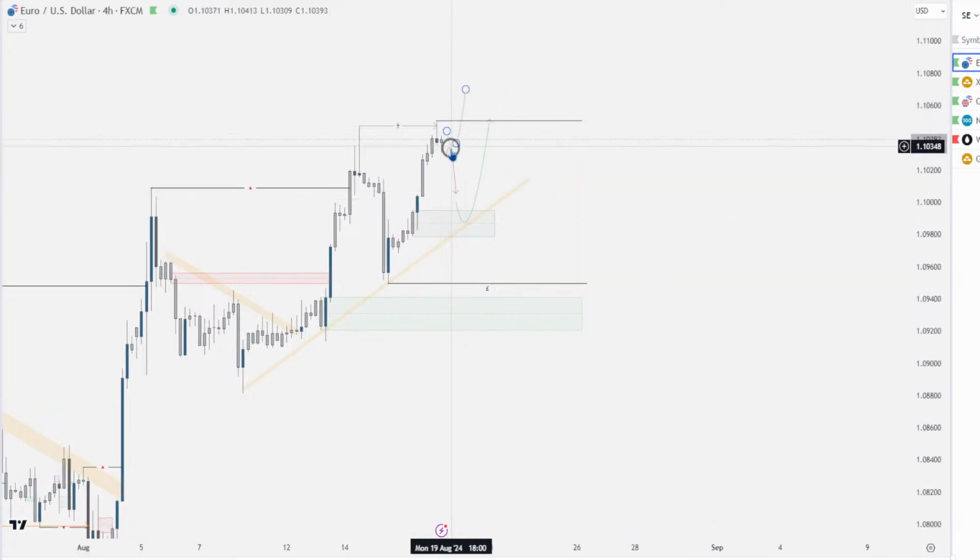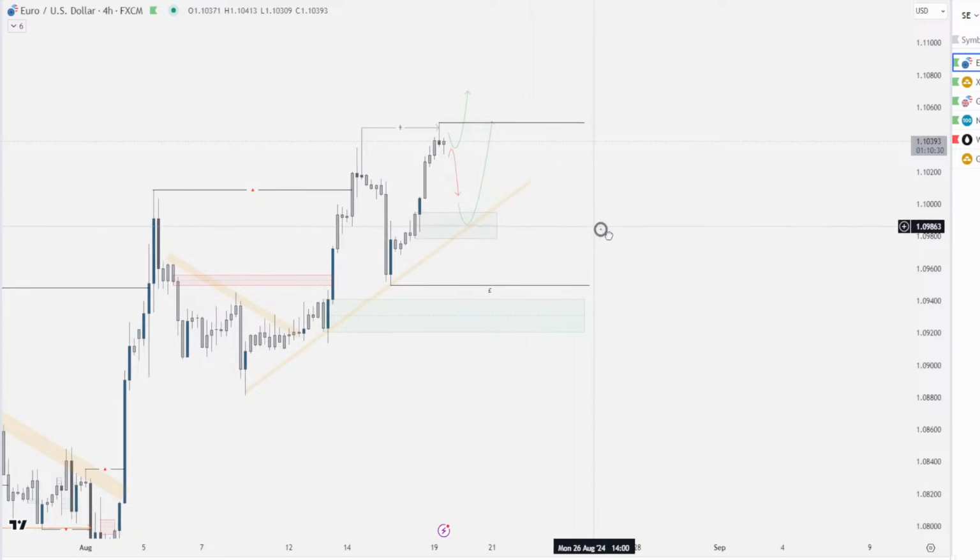And remember, if it does just push higher, then we have to sort of reanalyze these markets, because we can't keep the same points in play if price goes higher and delivers like a whole new range and a whole new order block, whole new high and all that kind of thing. So we have to be realistic. If we need to do a midweek reanalysis, we will. That will be, of course, within the Discord.